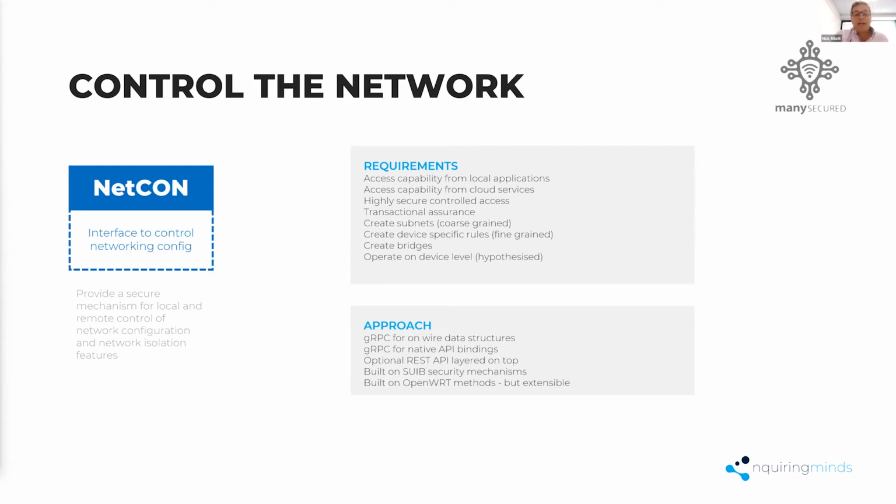But then, in terms of how it actually works, we're still playing with the different ways we can do this. Essentially, what it comes down to is there are two coarse-grained methods of controlling the network. One is creating subnets or virtual subnetworks, which essentially contain traffic, so it stops things coming in and it stops things coming out. Now this is a subnet, so this is below the internal IP level you're connected to. And that offers you quite a lot of leverage in how you control something, because if something's suspicious, you quarantine it and put it on a subnet with much more limited privileges.